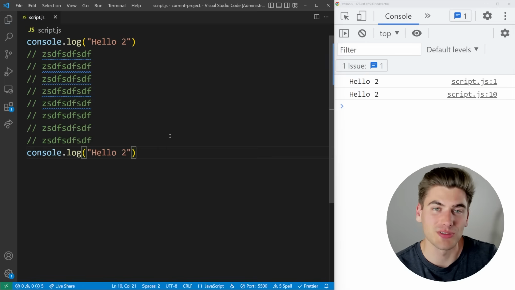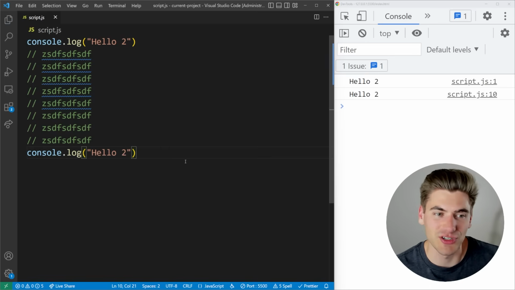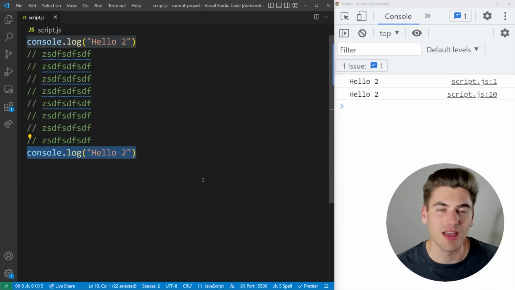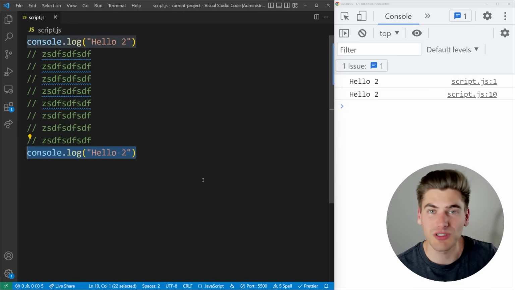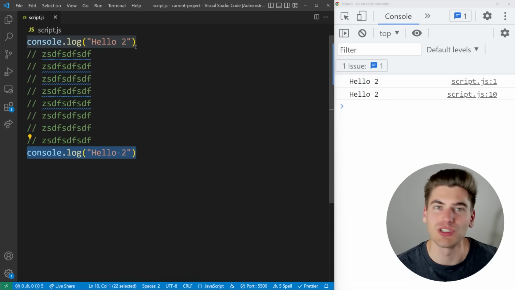This is the perfect use case for a function, because a function in JavaScript, all it does is it takes some type of logic, so console logging hello too, and it just puts that inside of a particular piece of code that you can run whenever you want, and it's always going to do the same thing every single time. So let me show you really quickly how you would create a function to do this little bit of a log.